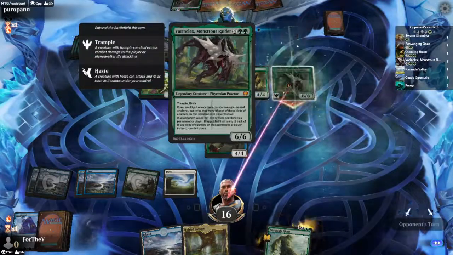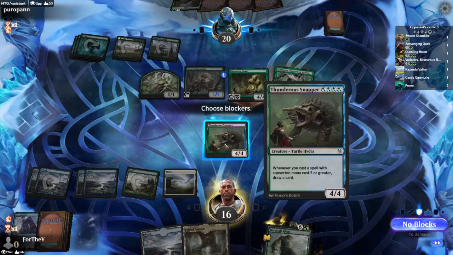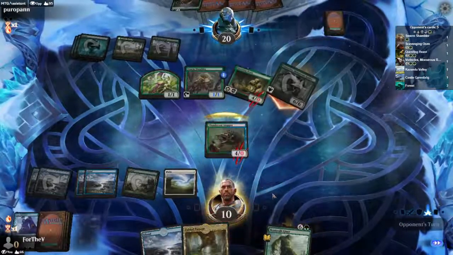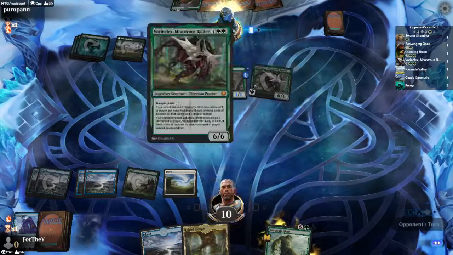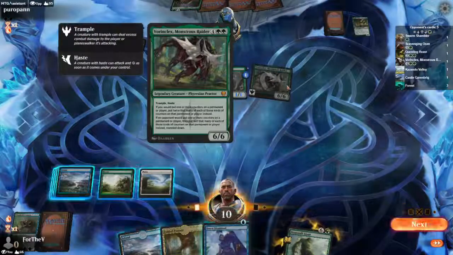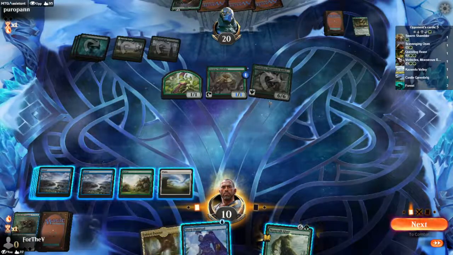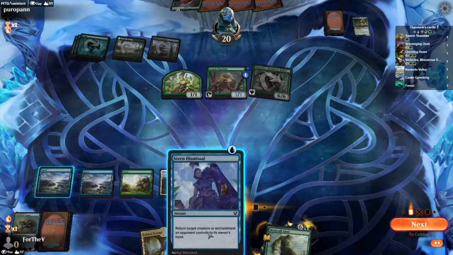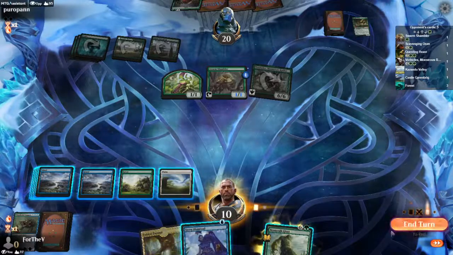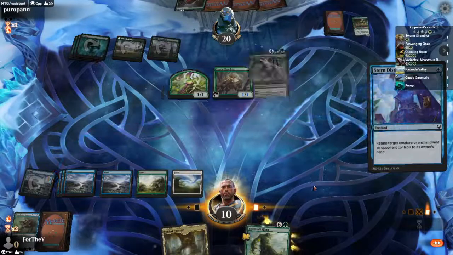Oh, a Vorinclex. Oh no, that's really bad. I'll get you off the battlefield. Vorinclex is very, very bad here. Since he's putting a bunch of +1/+1 counters everywhere, Vorinclex will allow him to double that. Oh, I need to get him off the battlefield right now. I need to get him off the battlefield now.